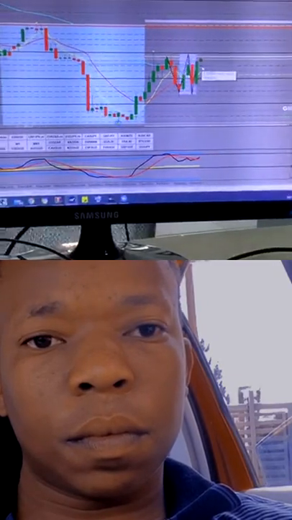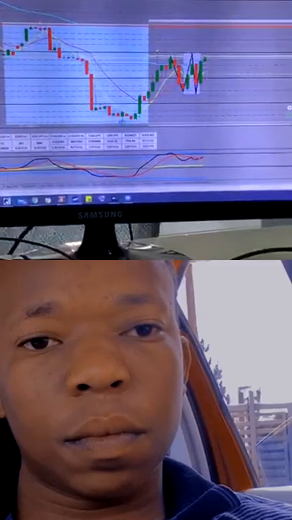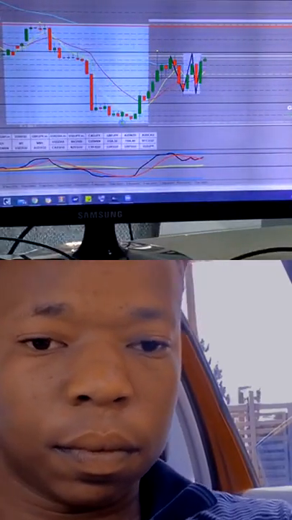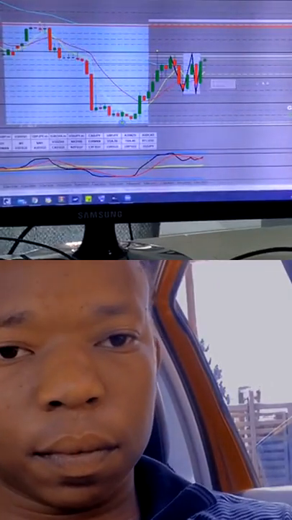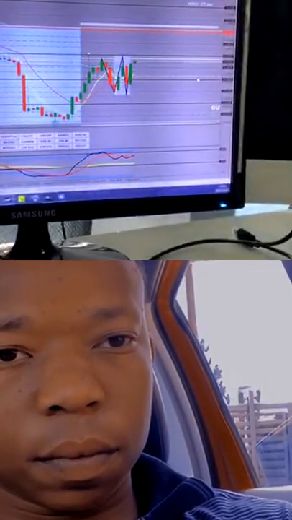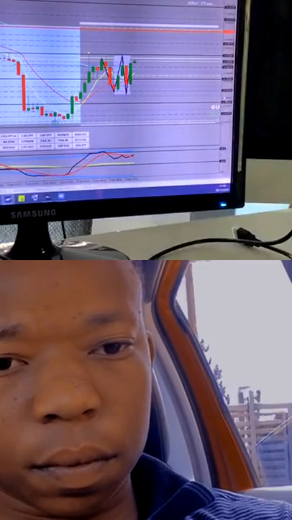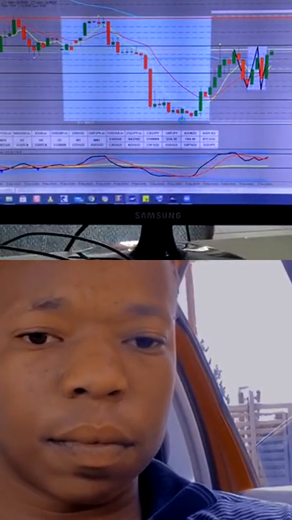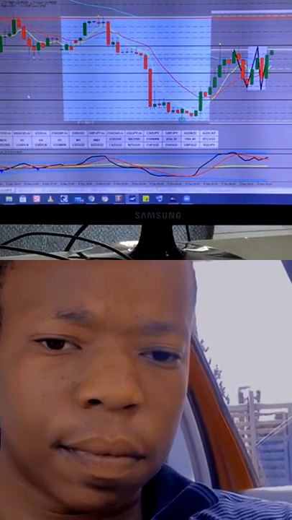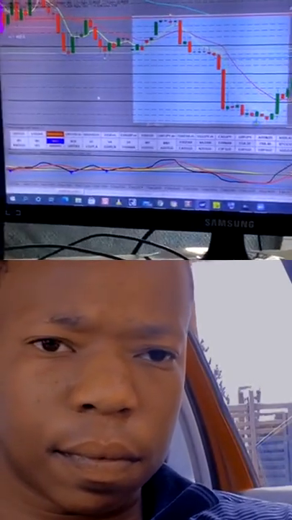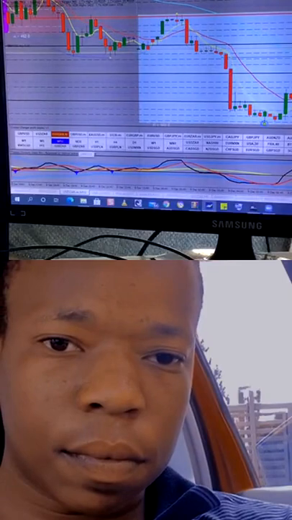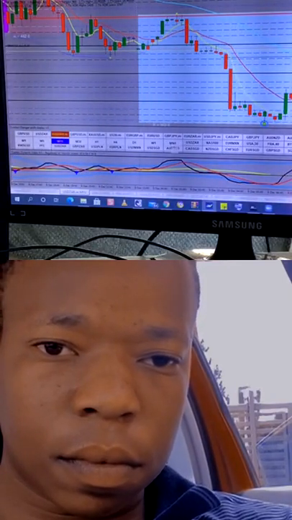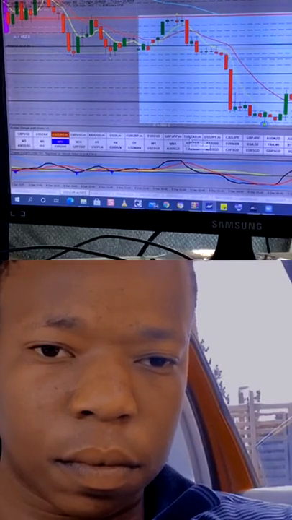I see some guy said this is a system. This is not a system. These are tools to analyze where the market is. This is the Asian session. These are moving averages. Then these are quarter theory points. All these lines that you see here are quarter theory points. I don't call this a system. This is just tools to analyze the market. The only thing you can call a system is the symbol changer. You can open all the symbols down here at any point.